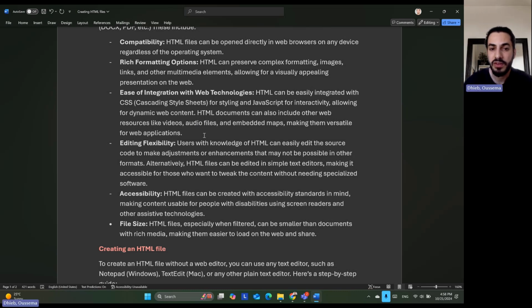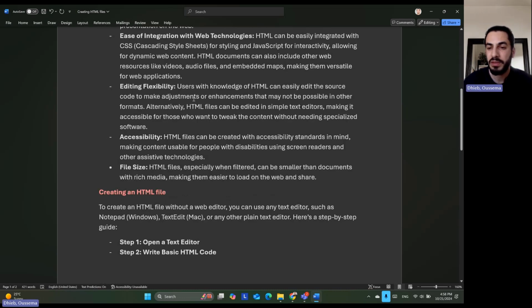As you know, all these web builders give you the option to import documents, and that's very easy to do with HTML files. So this format makes it easier to use content in the future with creating a web page, for example.